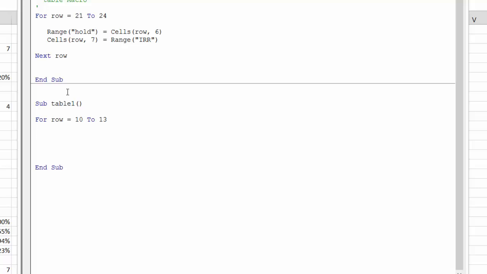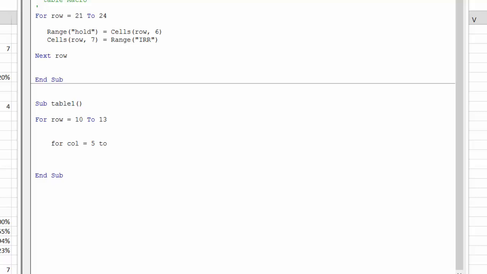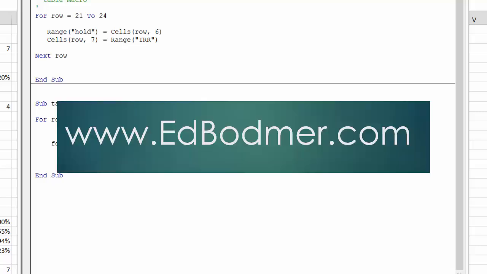This is what we're going to have to fix. And then, you don't have to indent, for column equal 5 to 11.